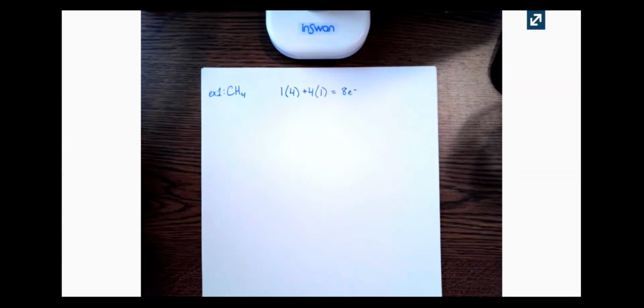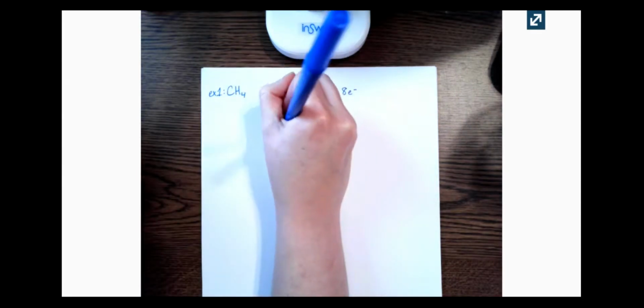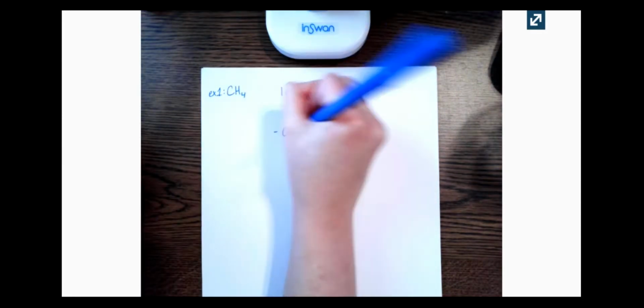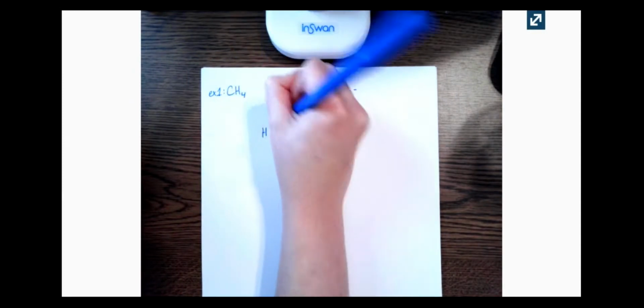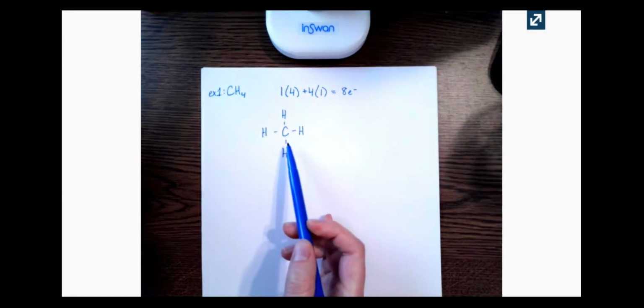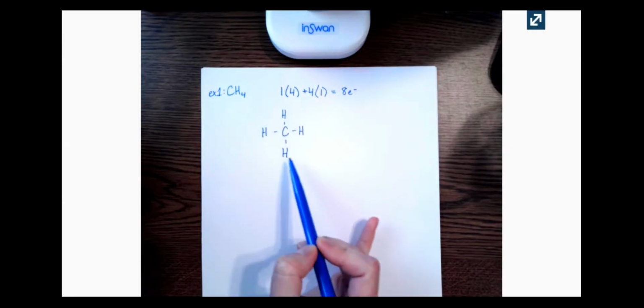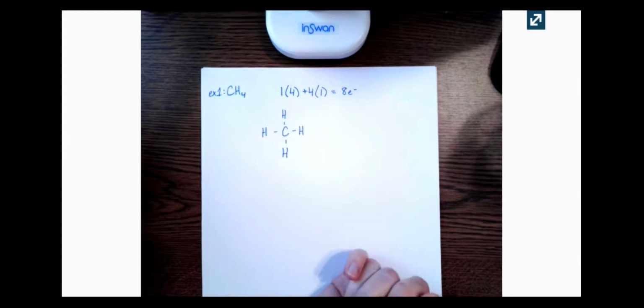Now I need to figure out which atom will be my central atom, either the carbon or the hydrogens. Well, carbon is always going to win out over hydrogen because hydrogen can never be in the middle for a big molecule. The only time hydrogen would ever be in the middle is if it's just a 2-atom molecule, which this is not. Okay, so I put carbon in the middle. I then spread my hydrogen atoms around so they're nice and symmetrical. And I connect everyone with a single bond because I know they have to at least have a single bond.